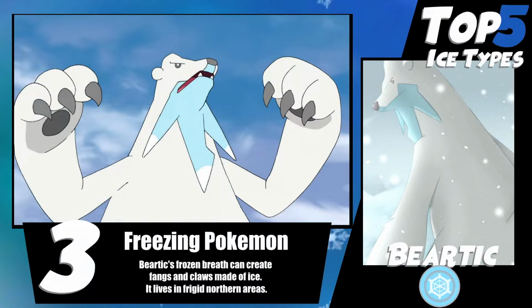All right, so moving on to the more terrifying of the ice types, we have Beartic. Now, Beartic is actually designed to be a weather-abusing Pokemon. It has both Slush Rush and Swift Swim, so you can run it on a hail team, you can run it on a rain team. It's going to be effective in both situations.